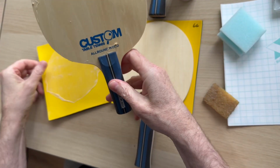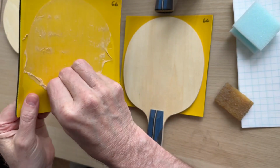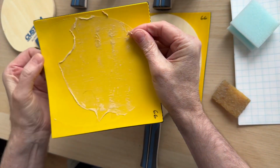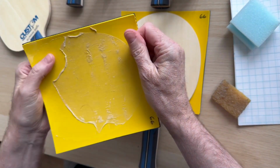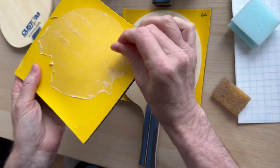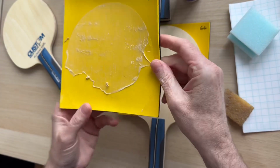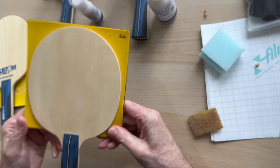This is the normal glue, but then frustratingly you've got to start, I mean, you get it off. The only way you won't get this off is a really soft porous sponge, and it's a little bit of a struggle to get it off, because what happens is the glue goes deep into the pores, and yeah, it's a bit of a nightmare. I suspect this is going to be exactly the same.